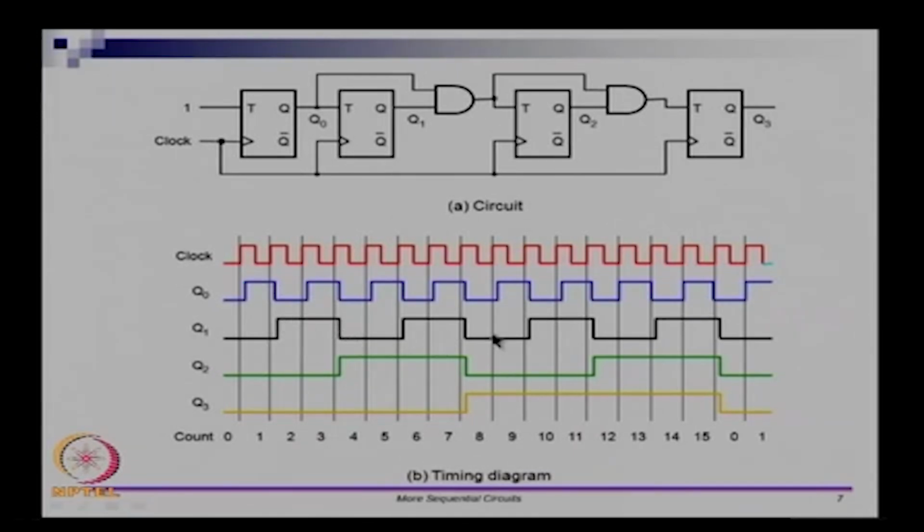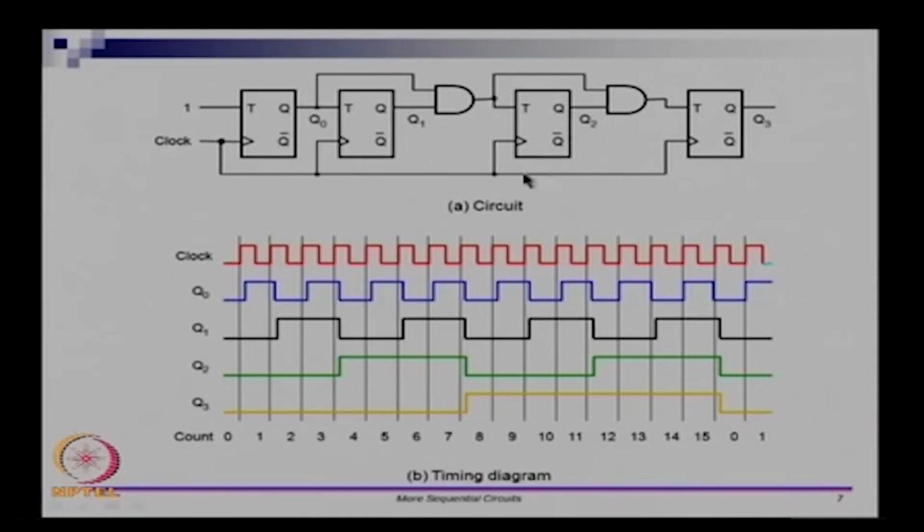The same thing happens for toggling down also. So, you look at this place where Q1 is toggling from 1 to 0. The clock pulse is this, and you look at the sampling of this waveform, right. Q0 is at a stable 1, and the previous value of Q1 is 1, right. Because of which it can go down to 0. And this happens with respect to Q1, Q2 is toggling, and with respect to Q2, Q3 is toggling, but the clock signal that is given is the same clock pulse.